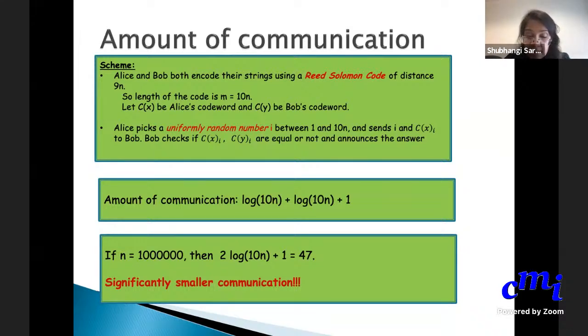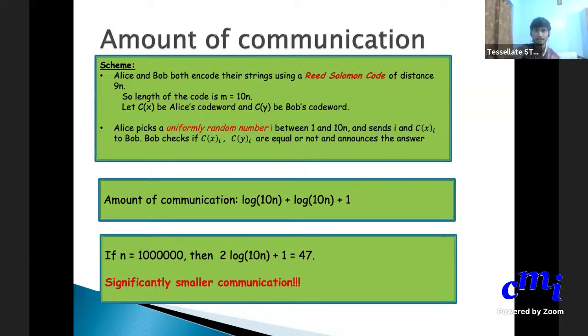So what is the Reed-Solomon code you were using? What kind of code? I talked about Reed-Solomon codes, but you could use any error correcting code. There was nothing specific about Reed-Solomon we were using. So which code are we going to use? That decision had to be made in advance. Absolutely. What scheme are we going to use had to be pre-decided. Then Alice and Bob go to different parts of the world, and then Alice finds the string X and Bob finds the string Y, which they want to decide whether they're equal or not.